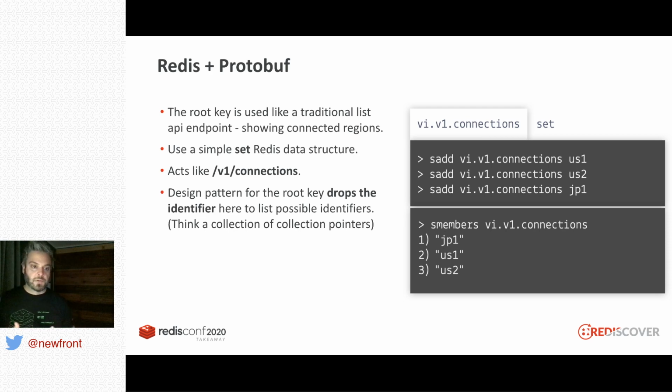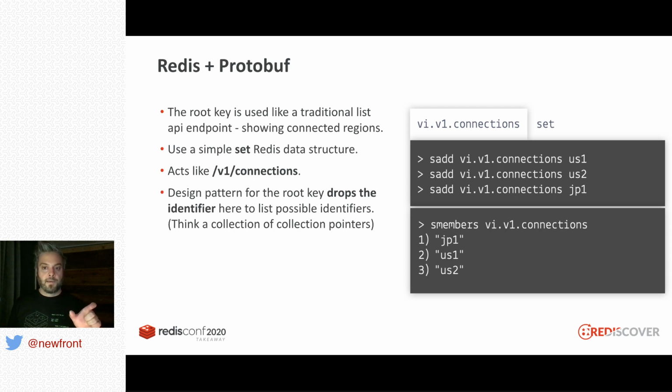Now, within this actual set, we can define a path right down to an individual location. So in this case, the example is basically saying that we have a point of presence at US1, US2, JP1. So basically East Coast, West Coast of the United States, and then Japan. This is Amazon nomenclature, for those using Azure or something else, just to let you know where these come from. So in this case, you have a root key.